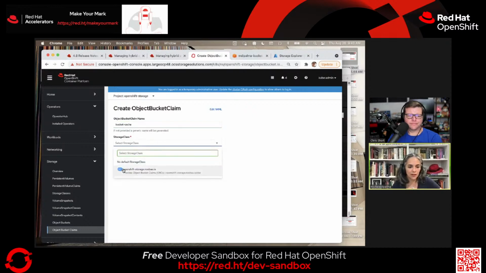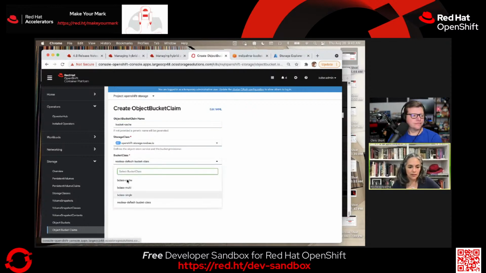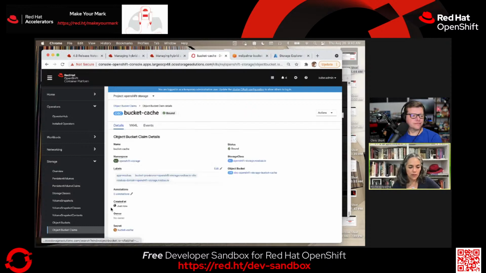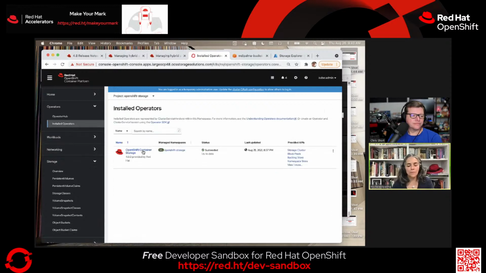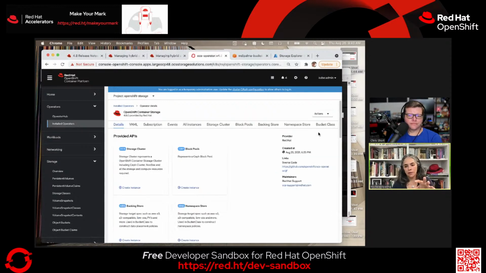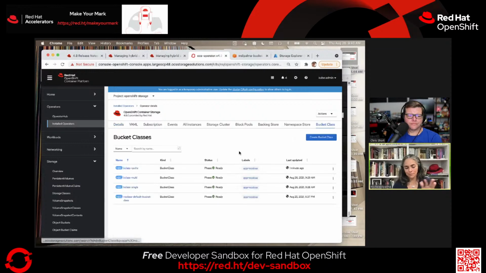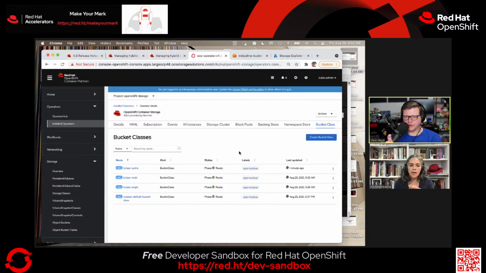Something more useful than bucket cache. I hope people use. And off we go. So the caching part is the new feature. No, sorry, I said that wrong. Having the cache available to you in this bucket class UI is the new feature. There was caching before, but it wasn't quite like this. You couldn't necessarily configure it as granularly.